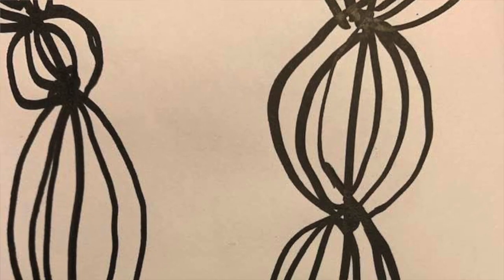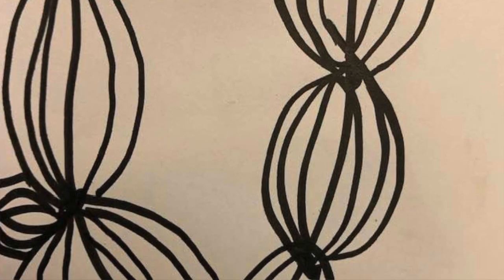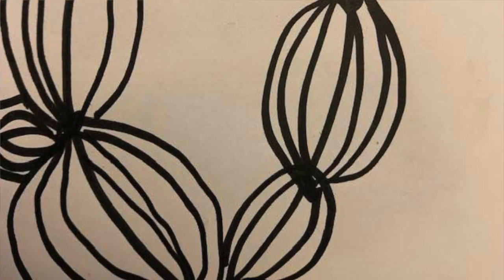And put some little dots along the line. They don't have to be all equally spaced out. They can be very close or very far. And now join the dots, like so. From one end to another, just try to join the dots. And then you could go nuts and put another line joining from one of the other dots. Add some more dots. This is just a warm up.